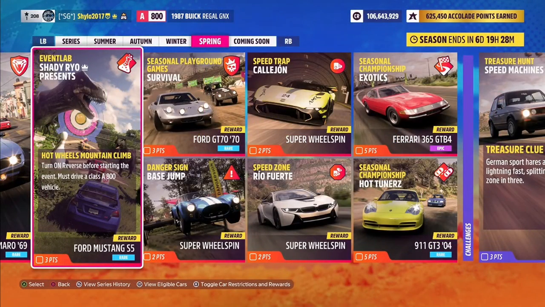Now it is the developers' time to shine as we move on to the event lap, which is by Shady Ryo, and this is the Hot Wheels Mountain Climb. It gets you 3 points towards the festival playlist, and also a Ford Mustang S5, which I haven't got actually, so thank you for that prize. The reason why it's the developers' time to shine is because of the following reason.